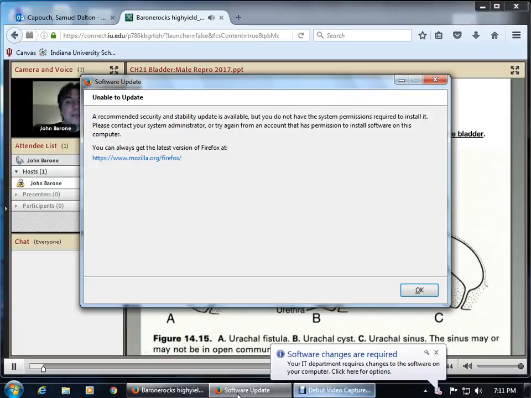But for urachal cysts, you can have one here and one here. If you have these cysts here, over time they'll dilate, and the mucosa will get irritated. So unfortunately, this can lead to glandular tumors like adenocarcinoma. So this is going to be an adenocarcinoma occurring at the top of the bladder dome. Now remember, the lining of the bladder is transitional. It's urothelium. So most bladder tumors are called urothelial cell carcinomas or transitional cell carcinomas. If you ever see a tumor at the bladder dome, the top of it, it's going to be adenocarcinoma.